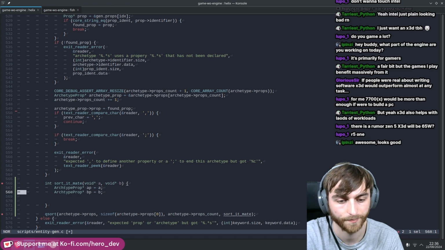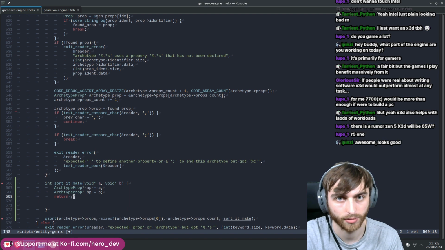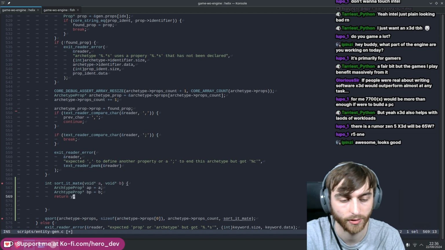Then we simply... So this just has a pointer to the property in there. That's all it does. So we're just going to sort based on the pointers because we bump allocate the properties in the property array. So we'll literally just cast to an int, I guess, signed pointer int. So you do something like that.